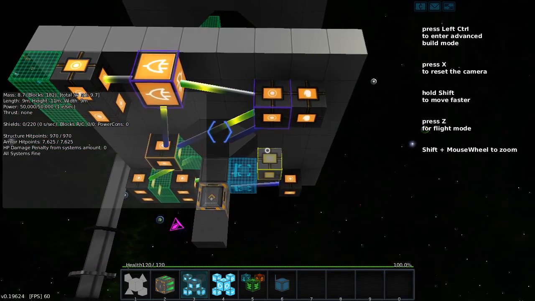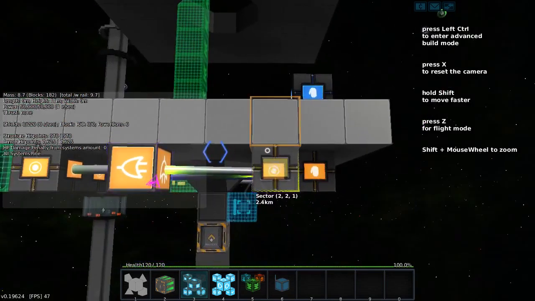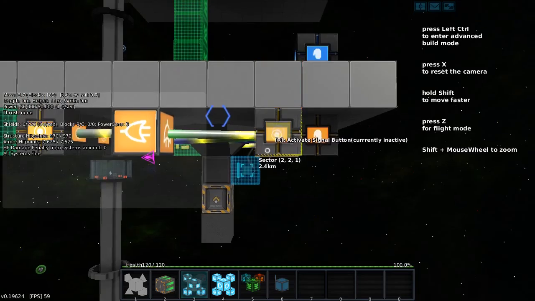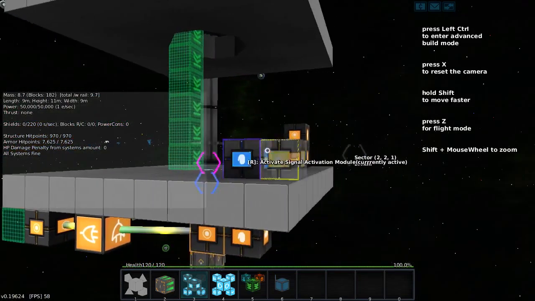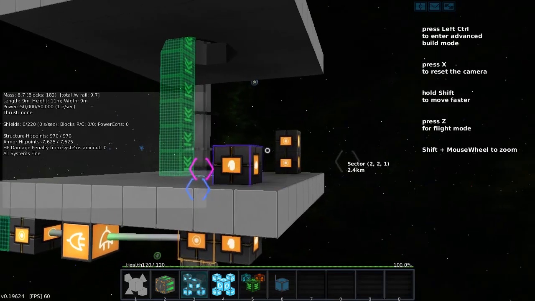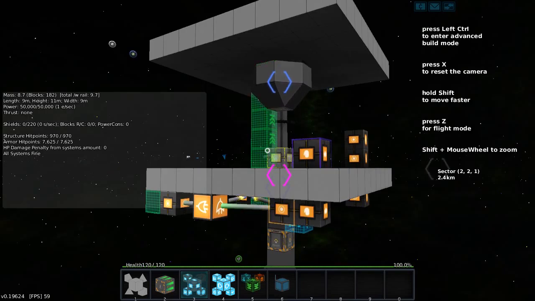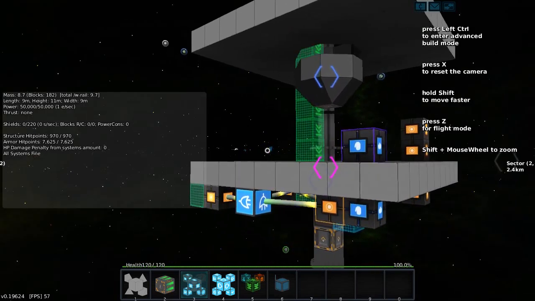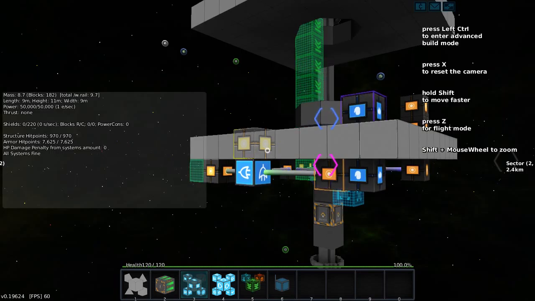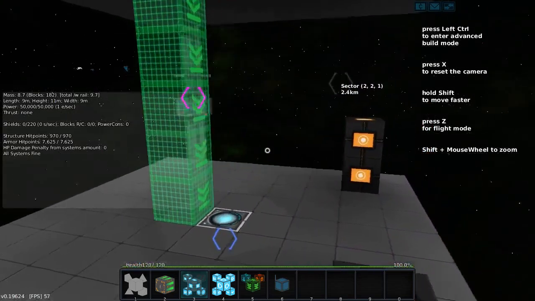Sorry, I'm a little sick today. Let's put in a button and see if it can do it. Okay, so go back up. Come back down, please. Triggers a reset, shuts the button off.